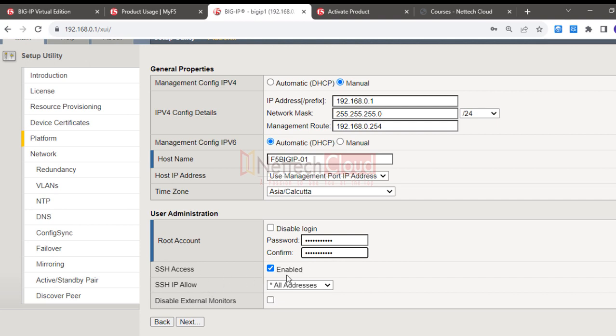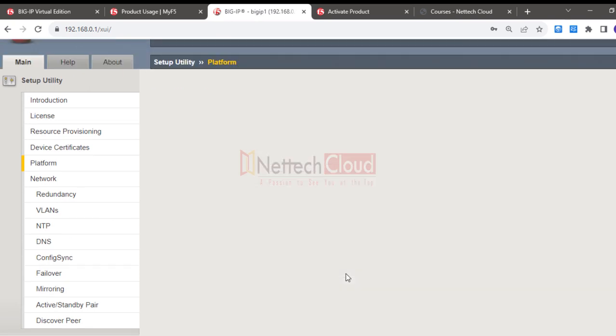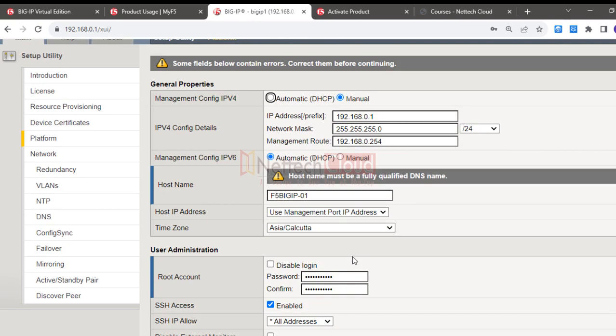SSH access, yes. SSH IP, all addresses, I'm okay with it, no problem whatsoever. And the host name must be a fully qualified domain name. Okay, so F5 BIG-IP dot nettech, right? You can use maybe local, whatever you want, but FQDN means there has to be some name after the dot.